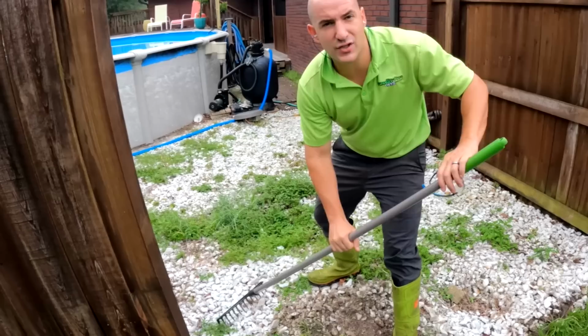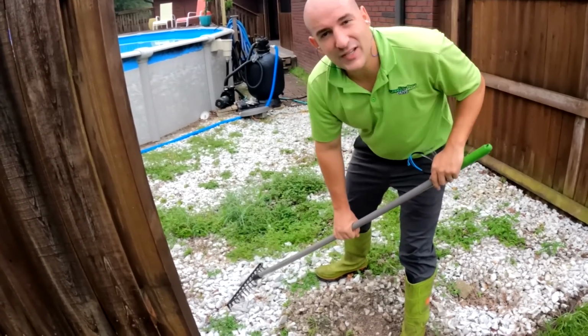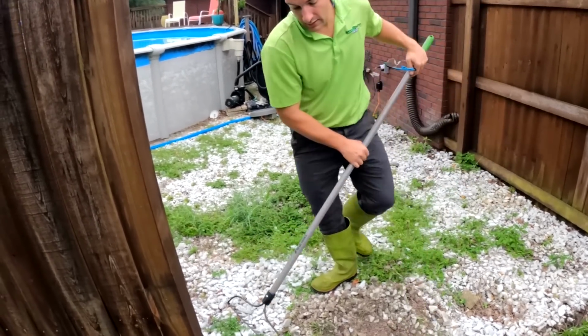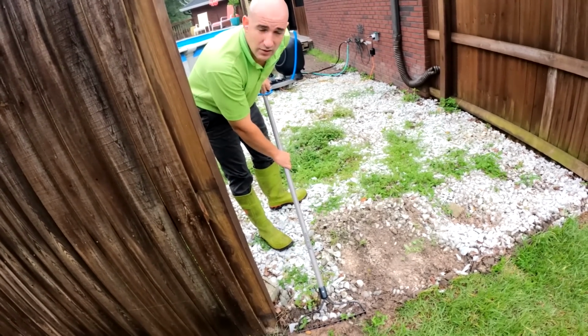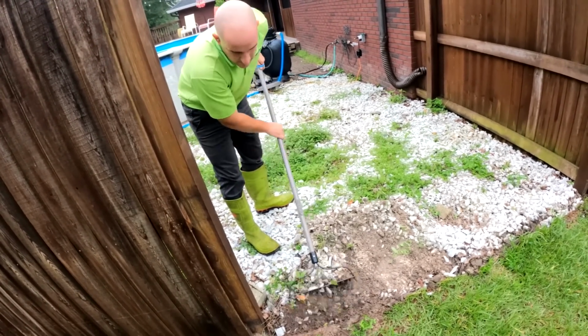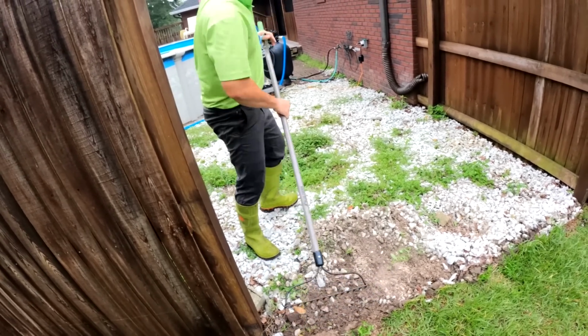Like if you were trying to just start right in the middle of the rock, it's a lot harder because you can't get down past it. But taking this fence panel off and having this dirt spot to start pulling from makes things a lot easier, because now this can get underneath it.